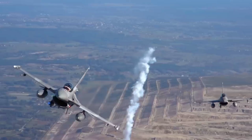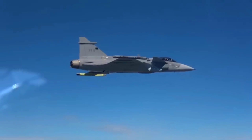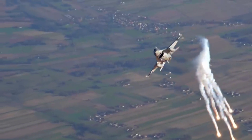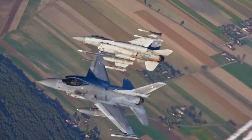The first sign that the Gripen might require an even greater challenge came during another combat exercise with the Royal Norwegian Air Force. Three Swedish Gripens engaged five Royal Norwegian Air Force F-16s in three combat rounds. In each round an F-16 was shot down, while only one Gripen was knocked out — and that happened in the third round.